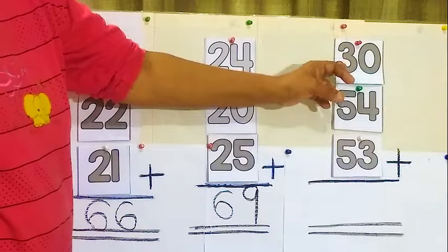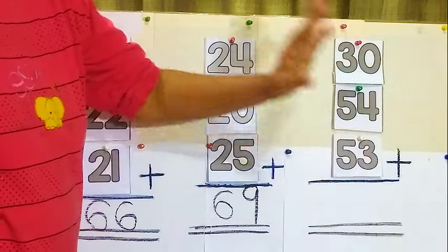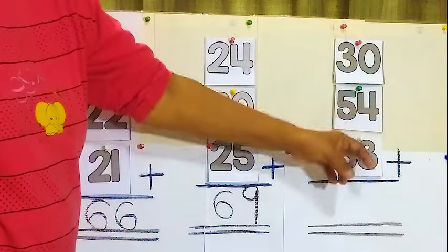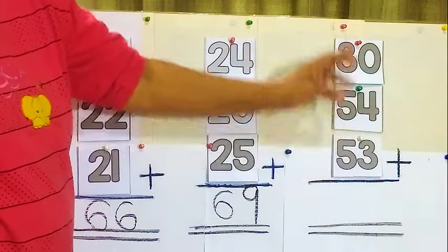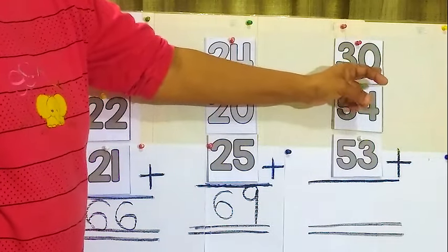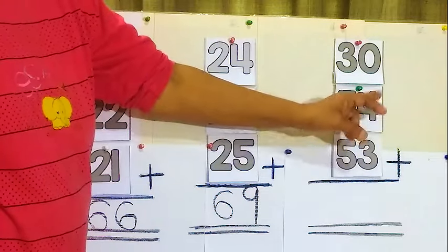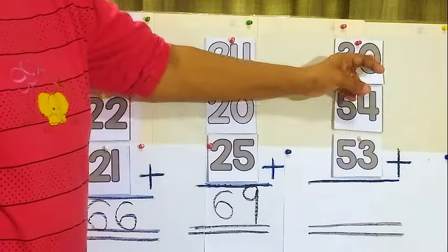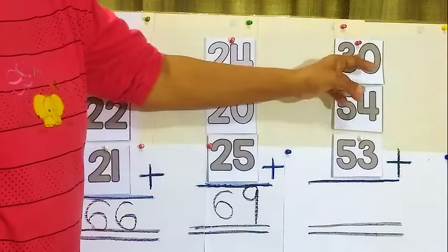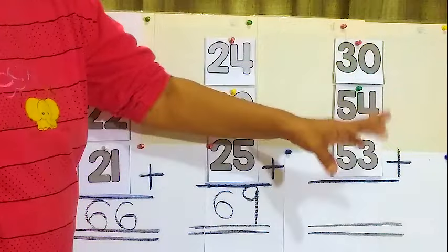30, 54, 53. We have to add this side first and come to the other side. We'll start from this side. First number is 0. Here, 0. And here, 4. Here, 3. 0 and 4. 0 means nothing. So, the answer is 4. 0 and 4 is 4.